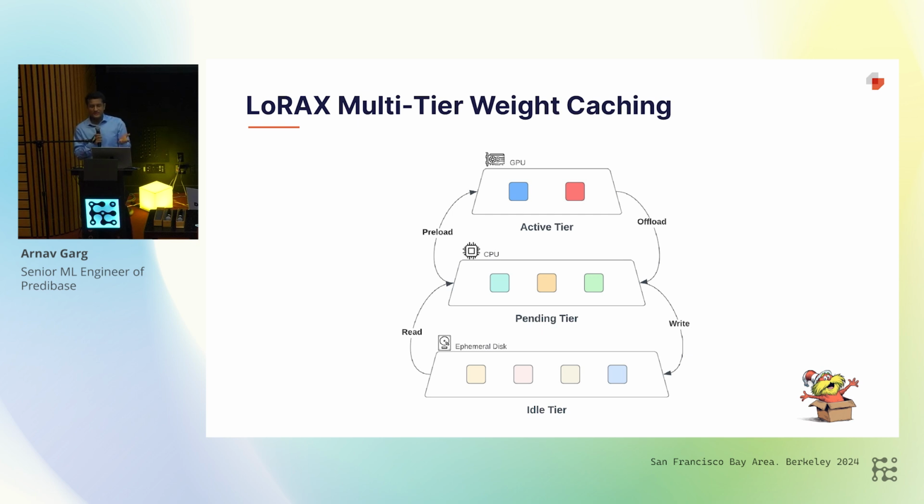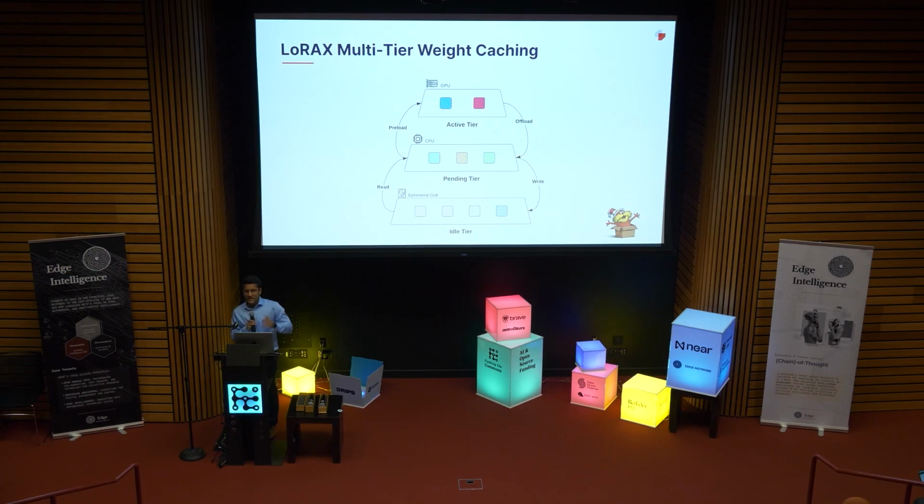But the third scenario is, what if your GPU memory is full with adapters and there's a request that comes in for an adapter that's not already there? In which case, you need to do two things. You want to offload the least recently used LoRA adapter to a lower level of memory while prefetching or fetching the adapter that you actually need. And so that's how this mechanism works. It's all very dynamic. Sorry if I dive too into the weeds there, but it's super important to make this very efficient.